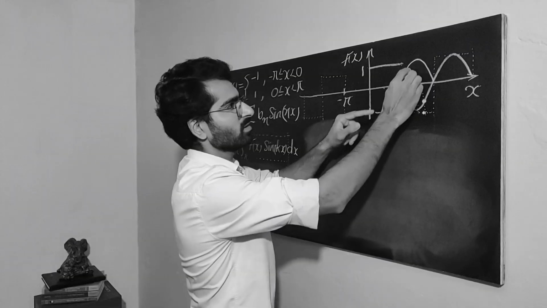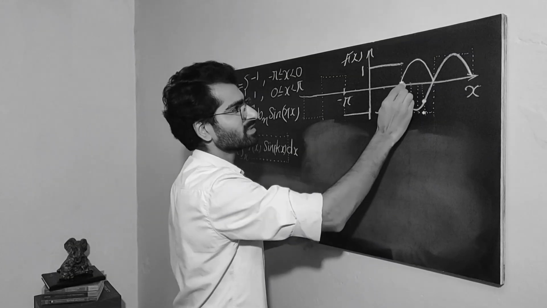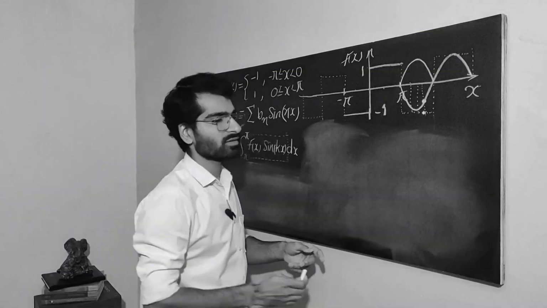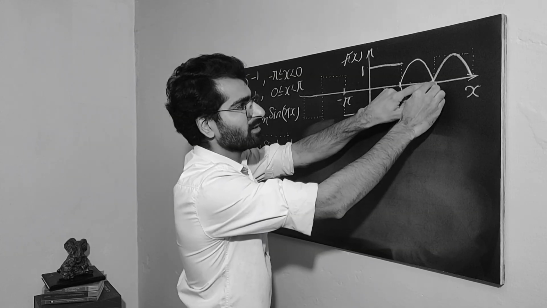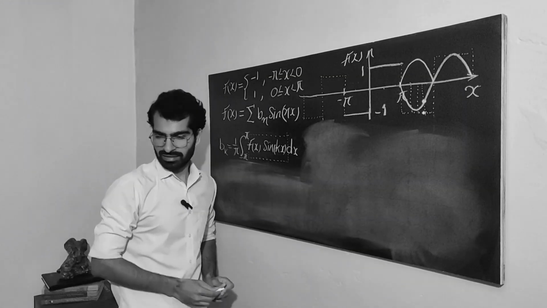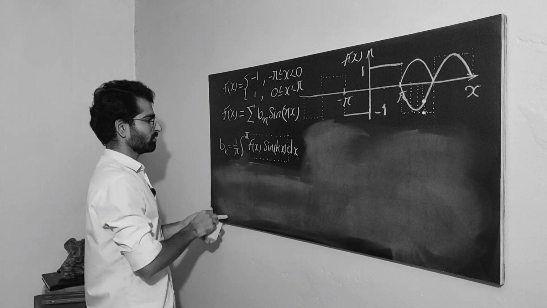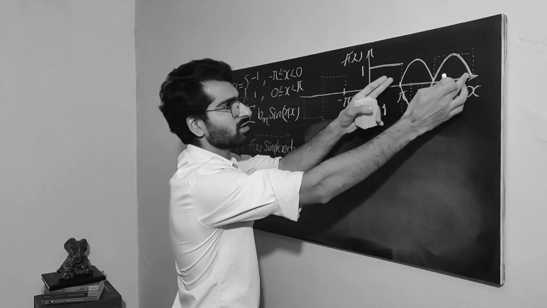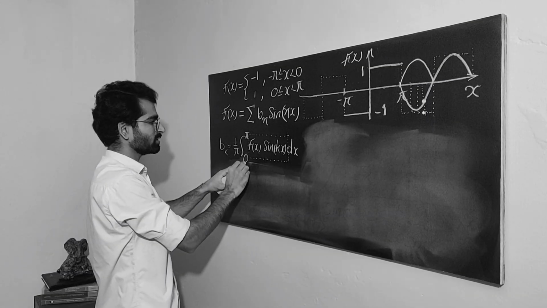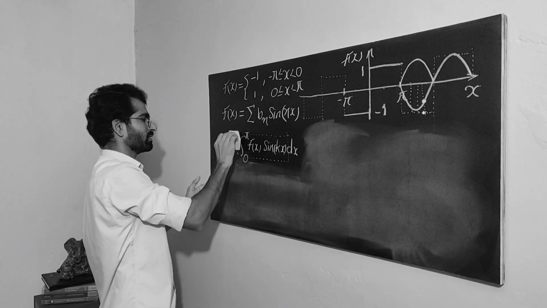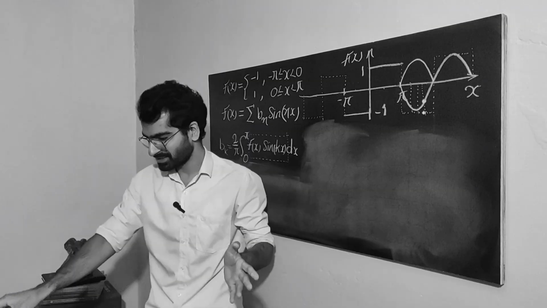And look, so this mountain is exactly the same as that one. It means this area and this one all are the same. It also means the integral from here to there will be exactly the same as you go from here to there. And so what I can do is I can integrate it from 0 to pi. So you think of these two mountains right here. So I can go from 0 to pi and I double it, just to make calculation a little easier. That's why I did it.